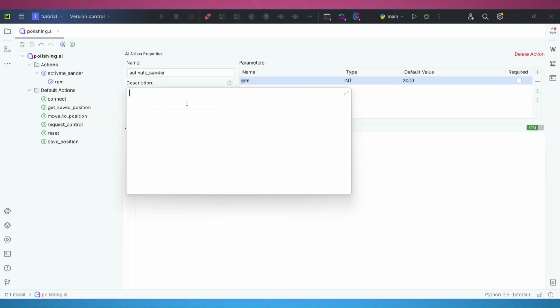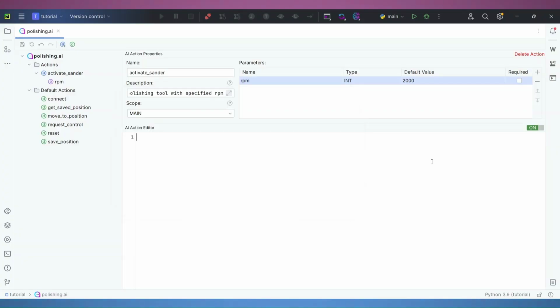Now, a very important step: we need to provide the action description using natural language. The action description is the field that tells the AI assistant how to use the action and what will be its behavior and outcomes. So try to be very simple and clear with the description. Specify the meaning of each input parameter and units of measure where needed. A good way to write the action description is to treat it like it was the documentation of the robot function. Finally, we must provide the action implementation.